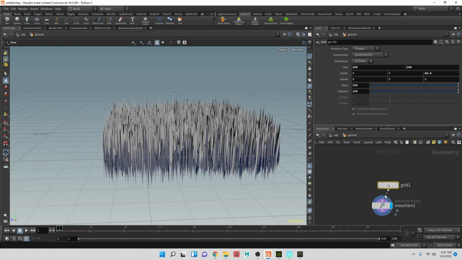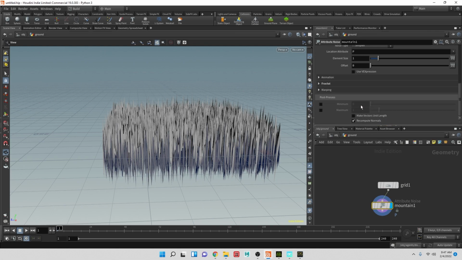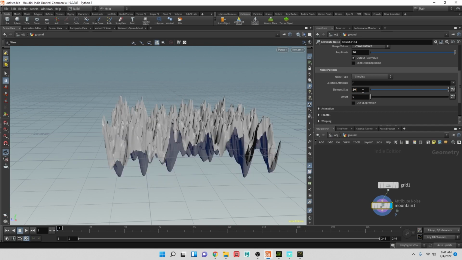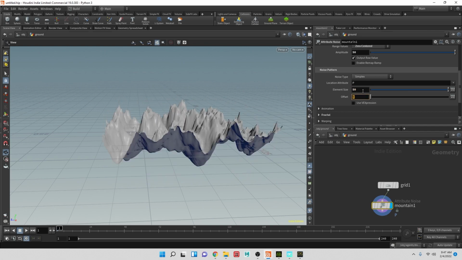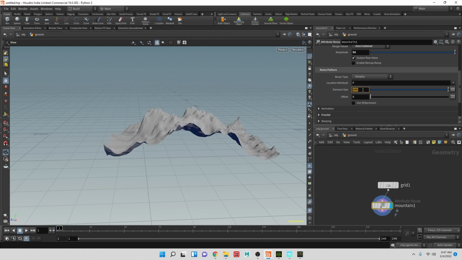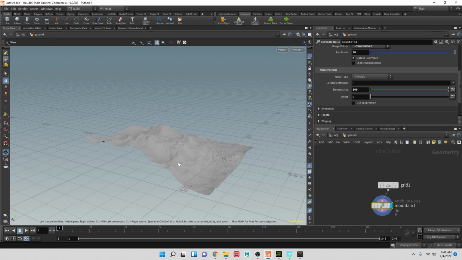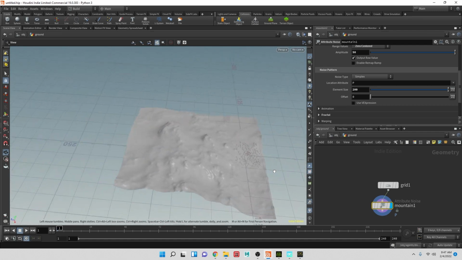And then on the mountain node, let's adjust the element size. There we go. So we have some sort of terrain that they're going to be walking across.